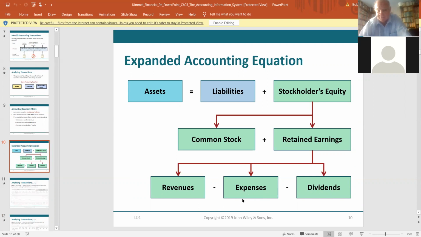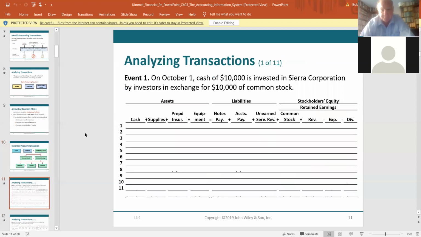Revenues minus expenses equals net income, and that gets moved up to the stockholders' equity section via retained earnings. Any dividends paid by the company, same thing, goes up to retained earnings. So your equation is still assets equals liabilities plus stockholders' equity. But at month end, all the movement is going to go into stockholders' equity. Another way that I might say it is during the month, you're not making any entries that affect stockholders' equity, really, for the most part. It's only at the month end when you close out that all this action occurs.